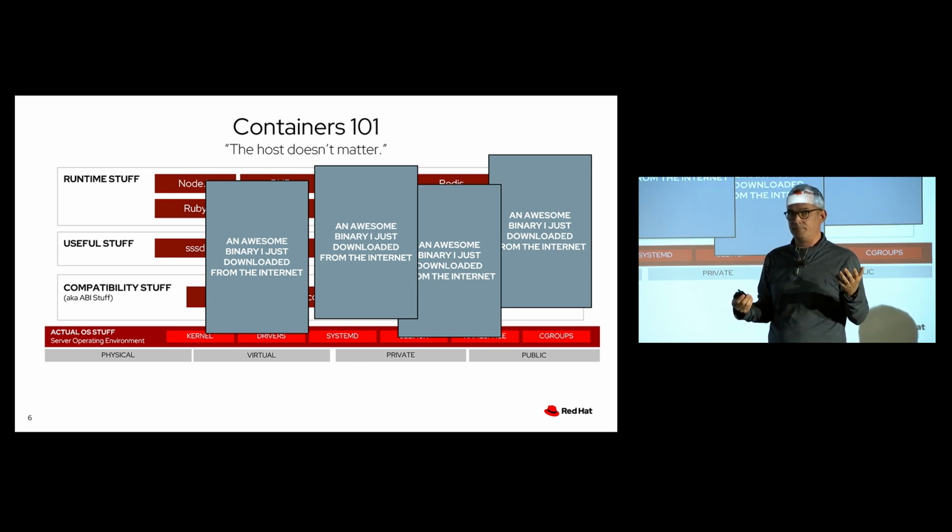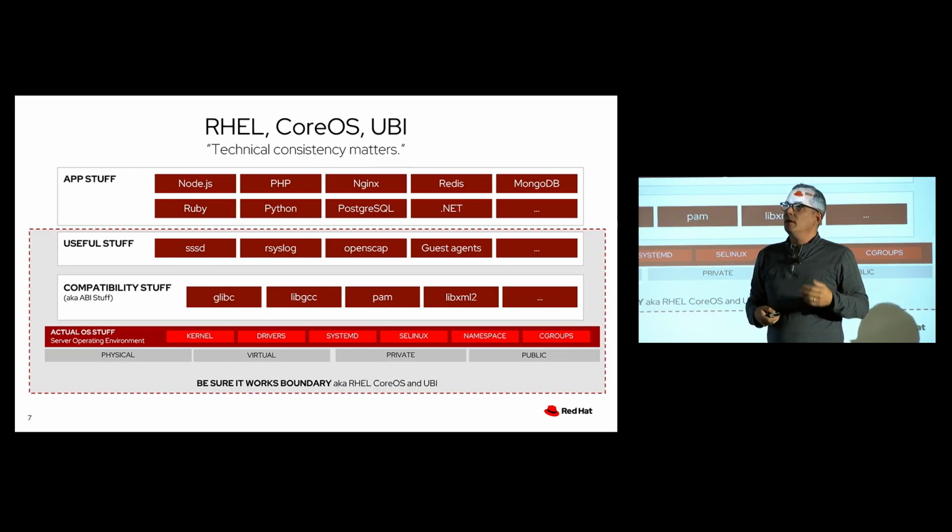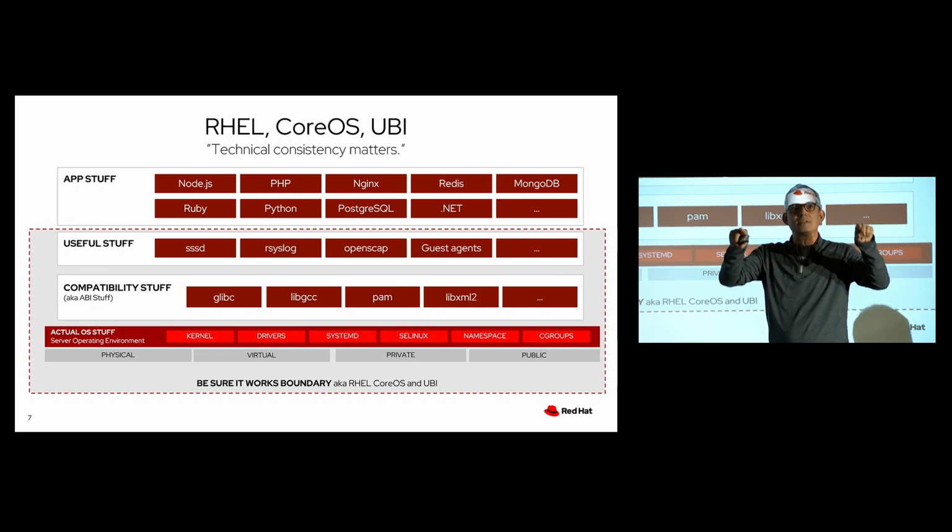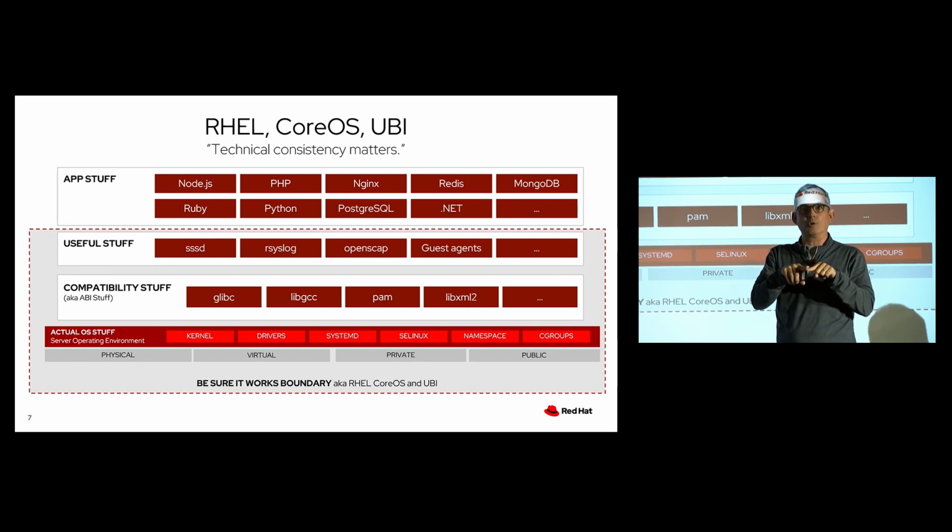Make sense? Okay. So what we did in partnership with our good friends from OpenShift is the first thing we did is we needed to create a boundary for ourselves, which was let's just create a boundary around this operating system work where we can be sure that all the stuff inside it is going to work correctly, right? We're just going to freeze it in place and make sure that we are carefully curating all the stuff inside so that you don't have to worry about it. And that was the idea behind CoreOS.